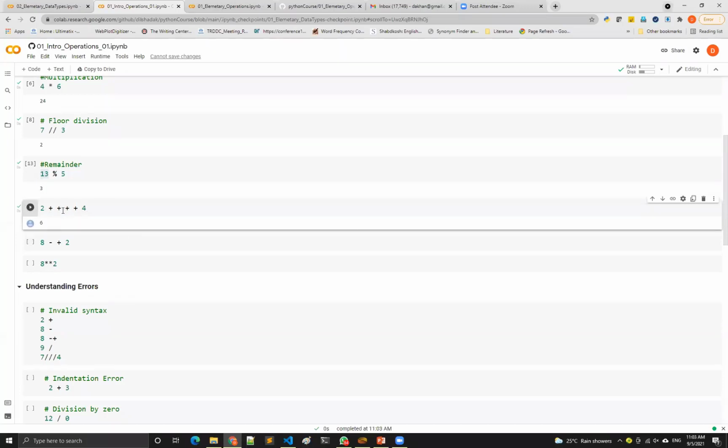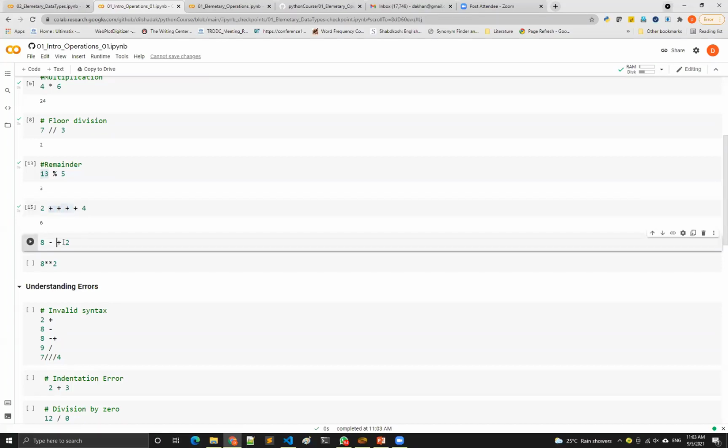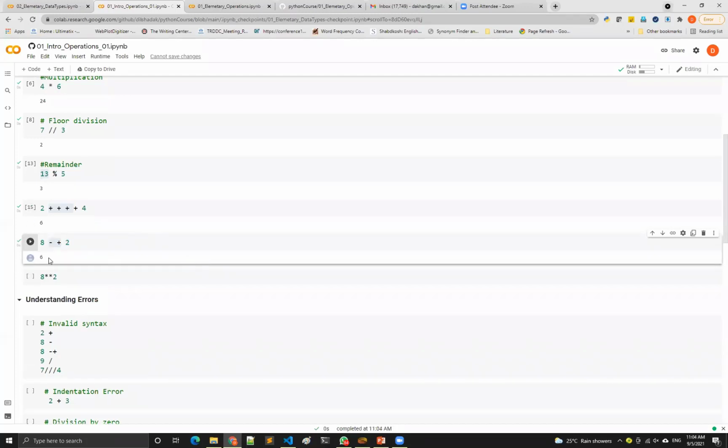Okay. So suppose you have a plus sign and again a minus sign, and then again you are doing crazy stuff. So it understands that mathematics. If you have plus and there is a minus, it means multiplied in between. So plus multiplied by minus is equal to minus. So effectively, these two signs together mean minus only. So if you run it, you will see that this means 6 minus 2.